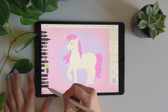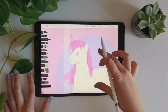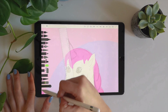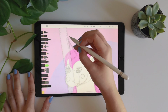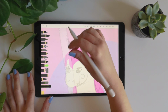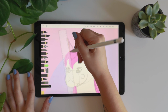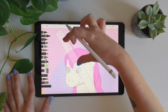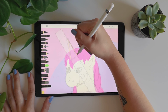Right here. For the horn, I will use the ruler. It will be much easier for us to work with this. And I will use this tone. And in this case, I will use the pencil because I want this to be more accurate than the rest. Okay. As you can see, I'm doing straight lines thanks to the ruler.